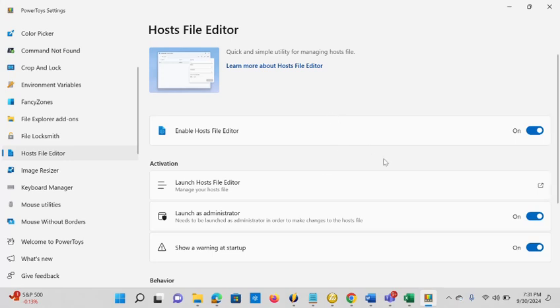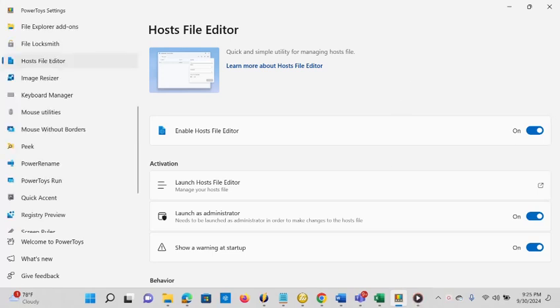So I hope you enjoyed this video on how to make use of PowerToys editors. As you can see, if you check on the left here, we also have some other menus aside from the Host File Editor menu. So it means it's not just the Host File Editor alone.